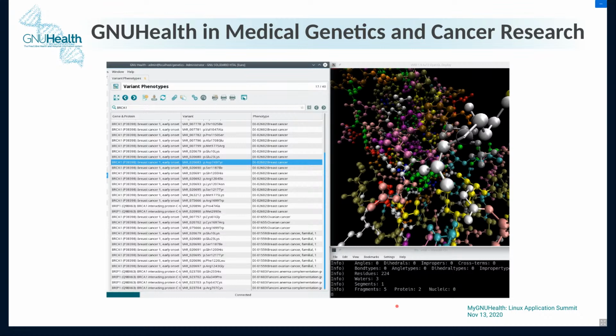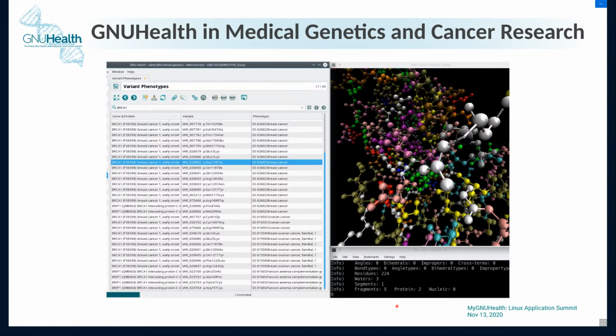Now, all of this is really great. But if we look at it not only in the COVID pandemic, which of course will make a huge difference, and it's already making it in some countries, not at MyGNUHealth, but at the Hospital Management Information System.